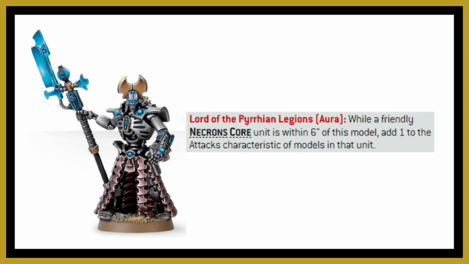Now moving on to one of the named characters, which is Anrak the Traveller. He's got the Lord of the Pyrian Legion's aura, so it's going to be a +1 to the attacks characteristics of models within the unit. That's a core unit within 6 inches. If you've got a unit of 3 of them, that's going to be 3 extra attacks at strength 8.